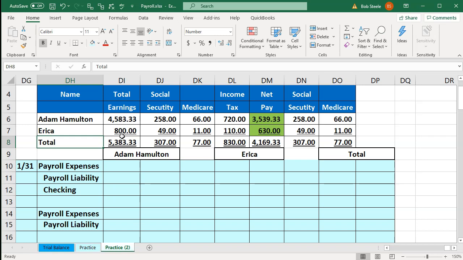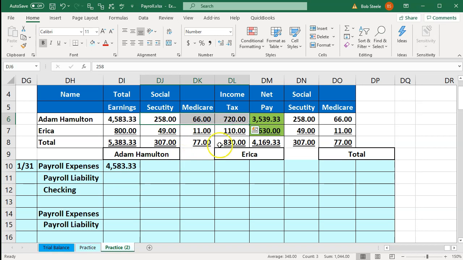So let's think of the accounts that would be affected. Now I'm going to think about it employee by employee and then the total. So the journal entry will be employee by employee and then the total. We have the payroll expense. The payroll expense for the first employee, Adam Hamilton, would go up by the gross pay. So the expense goes up by the gross pay, even though we're going to pay them the net check. Then the liabilities would go up. You could break them out individually, Social Security payable, Medicare payable, federal income tax payable, or you could group them together as we will do here. That's going to be the sum of these items, right? That's what's going to be taken out.